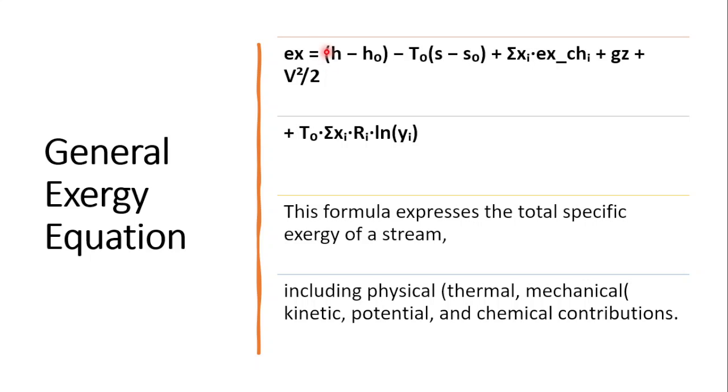And also we have another part here, that's the chemical one. This part is related to the physical exergy, and we have two other parts, this part and this part, which are related to the chemical exergy. In this part, we multiply the mass ratio by the chemical exergy. This is a number that you can find in several tables, which is related to the chemical exergy of formation.